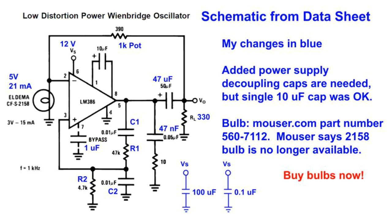In addition, the bulb that the schematic recommended is no longer available, at least according to Mouser. So I'm using a different bulb. It's a 5-volt, 21 milliamps, and it's Mouser part number 560-7112. Although I found that other bulbs worked pretty well with this circuit, it doesn't seem to be too sensitive to it. As I've said before, if you want to play with bulb-stabilized oscillators, buy bulbs now. They're getting rarer and rarer.